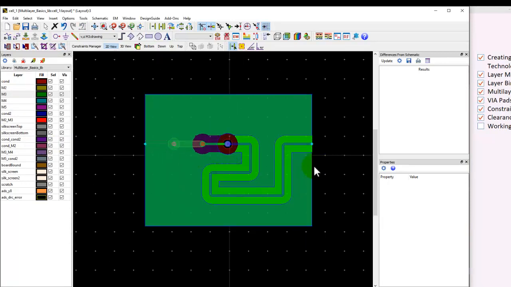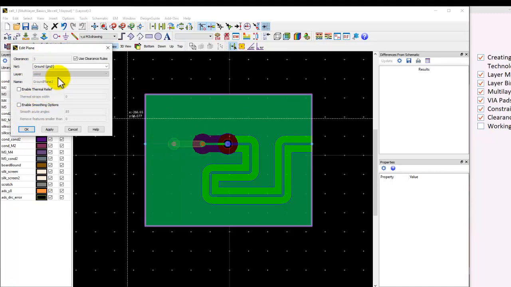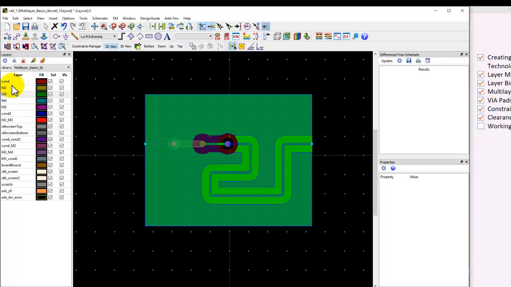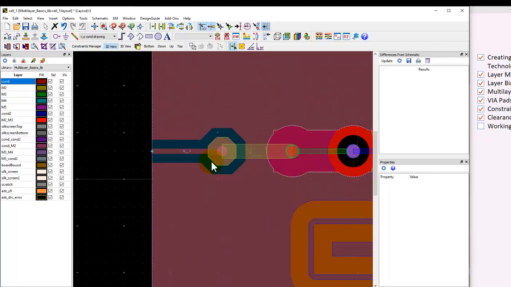Now, once you have drawn the plane and let's say you double click, you can again access that property and modify whatever you need here. For example, if I'm looking at the contour plane and I don't want to follow the 5 mil, let's say I want to have a 10 mil clearance, I can apply. And now the plane on contour layer will have a 10 mil clearance. So it will live update.